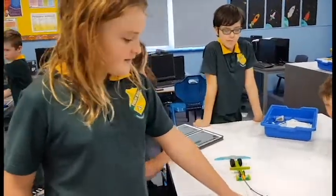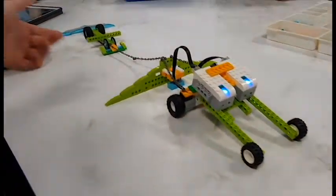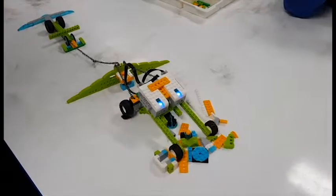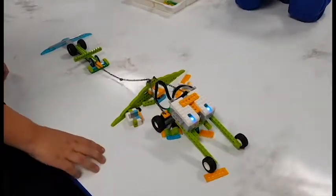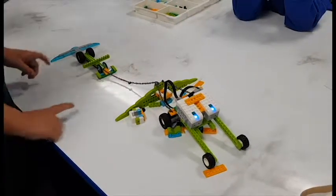So this is a moon rover. Caleb, it can go forward and backwards, can't it? Not backwards. Oh. And it collects stuff on there when it gets over it, which it will do if it can. Just take it. If it can.